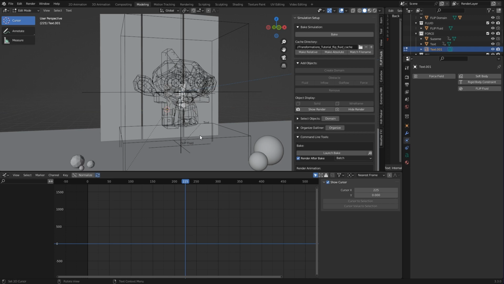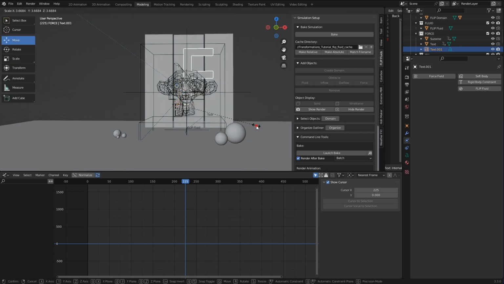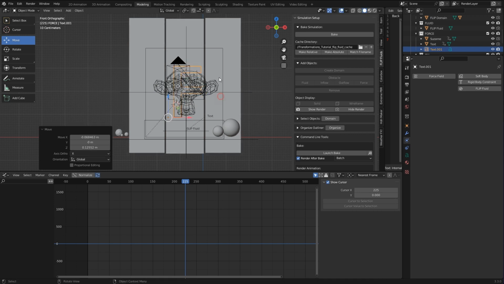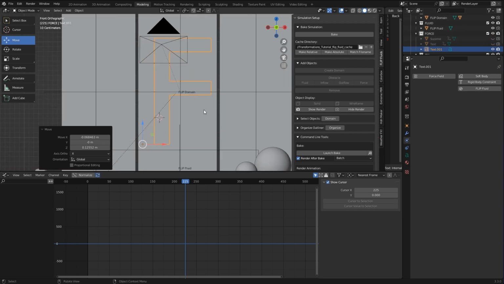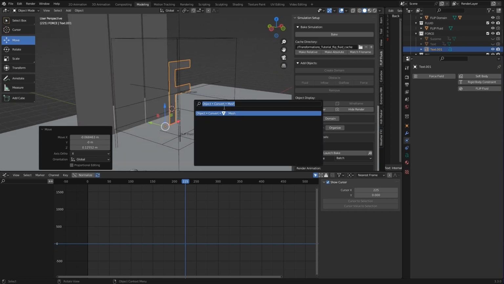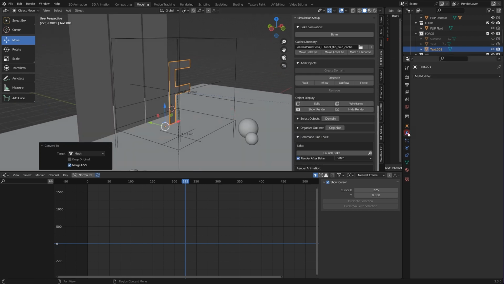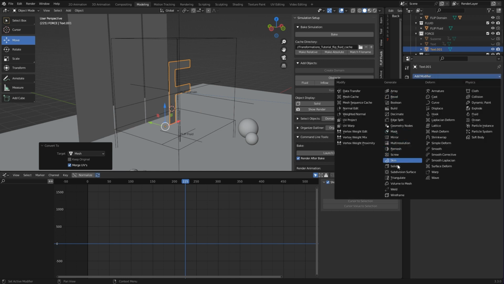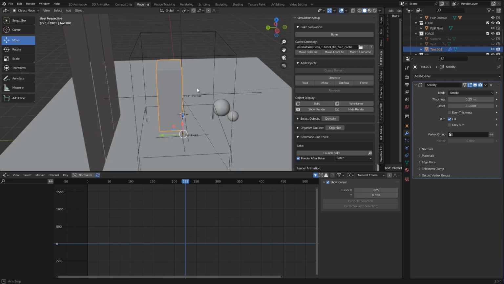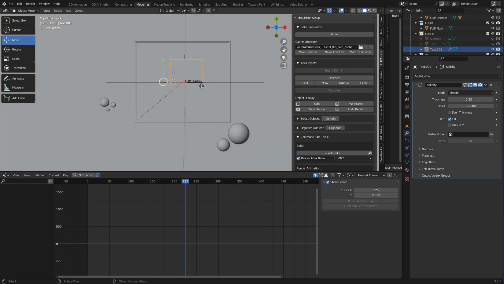Let's type in F like fluid. Make it big enough, like this. You can make all the other objects invisible, so it's easier to work with this text now. As before, convert this one to a mesh. Add a solidify to it. Make it with the same volume like before. Place it somewhere in the middle, like this.